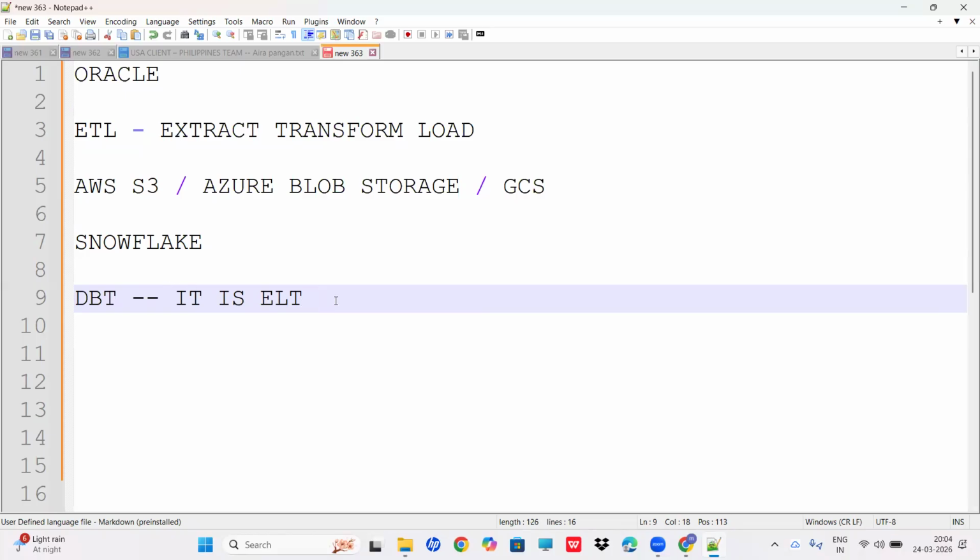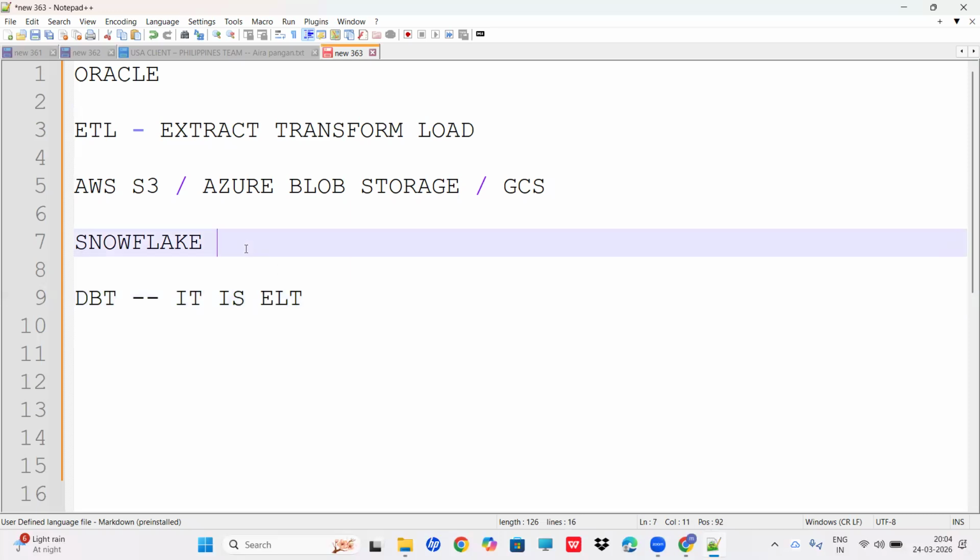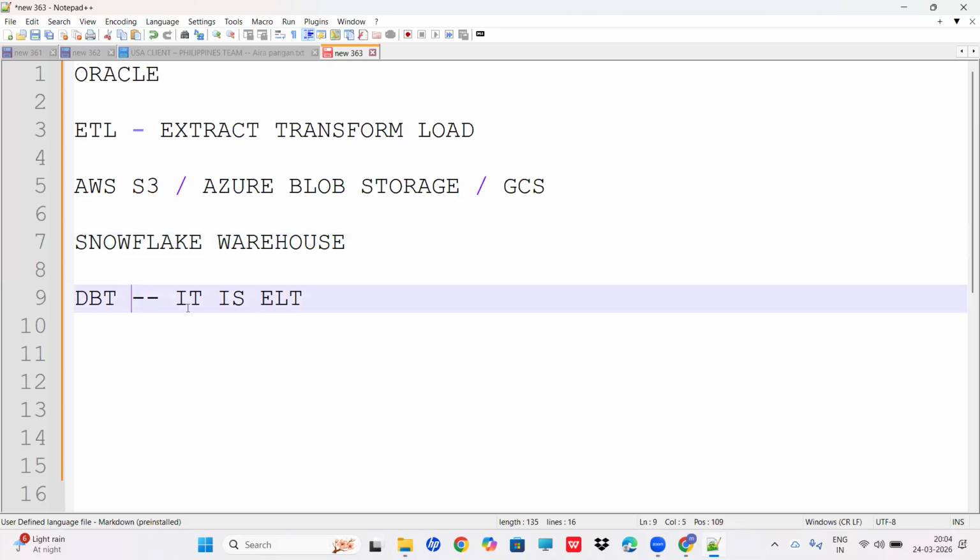It means we first load the data, and when we have data in the warehouse, then we connect with DBT. After loading data into the warehouse, only then do we connect DBT and do the transformations in DBT.